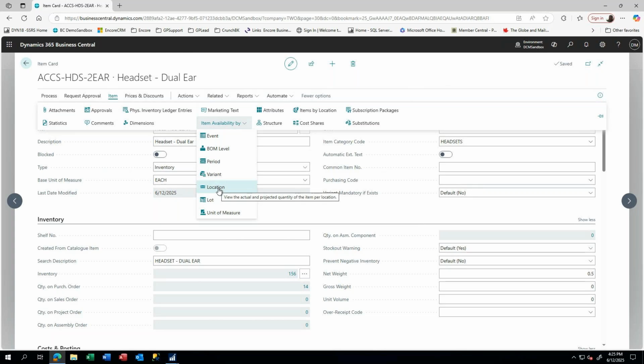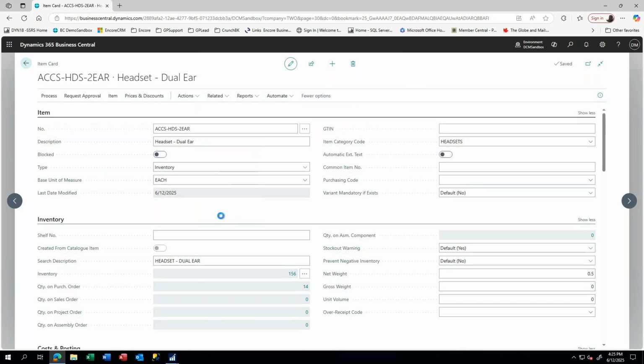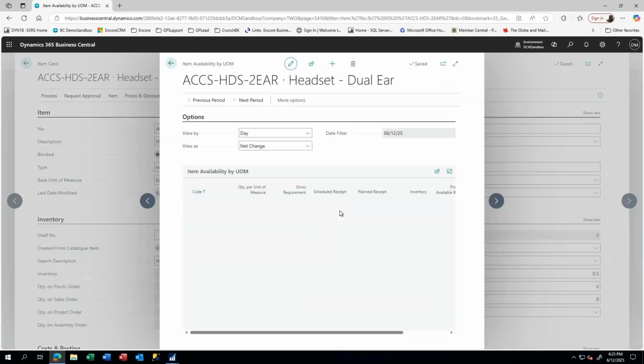And then you would have how many of the different variants have we got? What is the unit of measure? If I click on the unit of measure, it'll bring up the units of measure. And right now it's an each, but you can add additional units of measure if you wish, and additional units of measure could be dozens or grosses, very much like GP has in their unit of measure schedule. And then how many have I got on hand at any given time? So that's kind of what we do inside here.